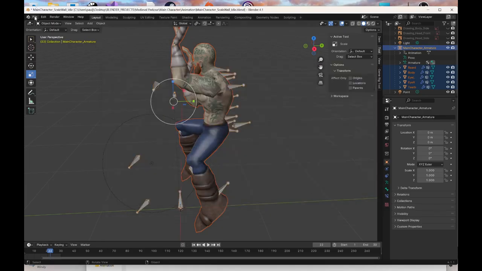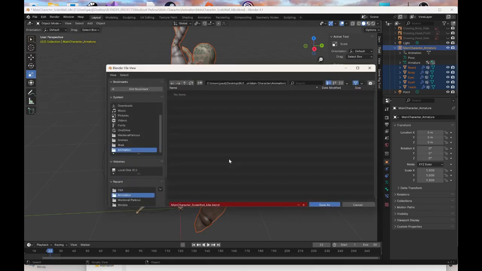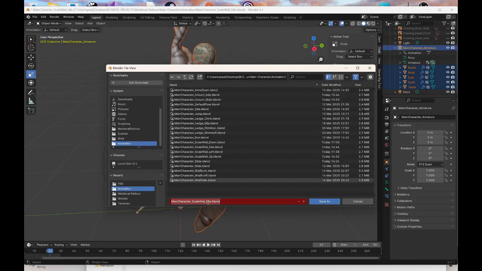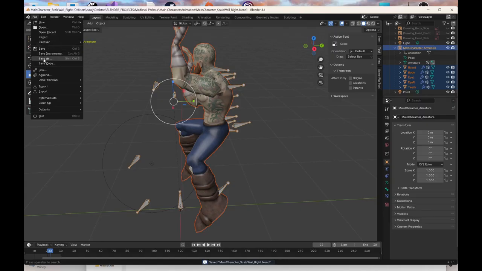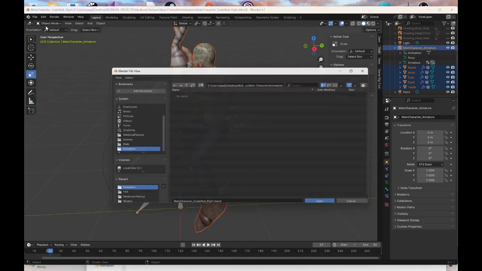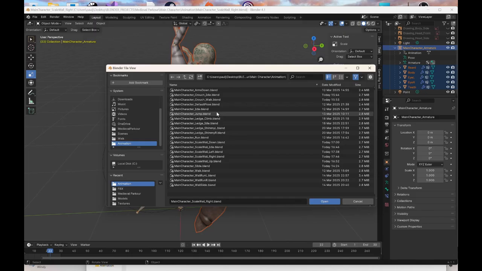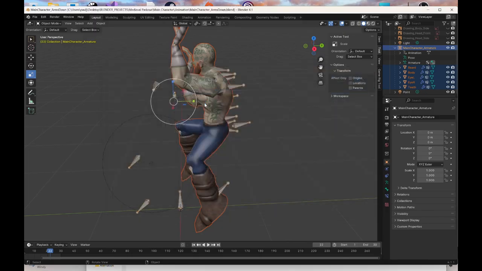And same name for the Blender file. Okay, I'm going to open the arms down again.